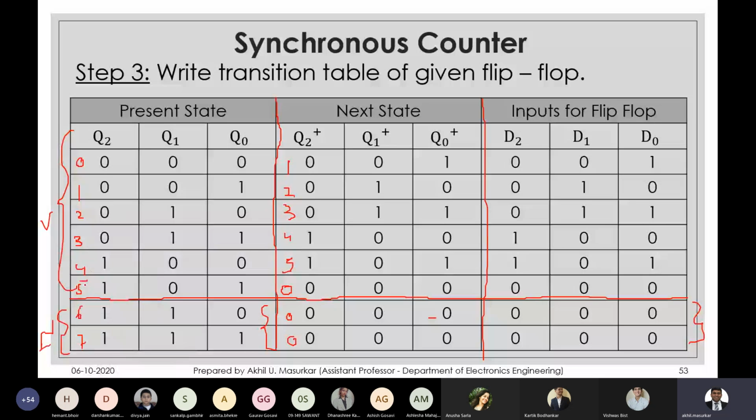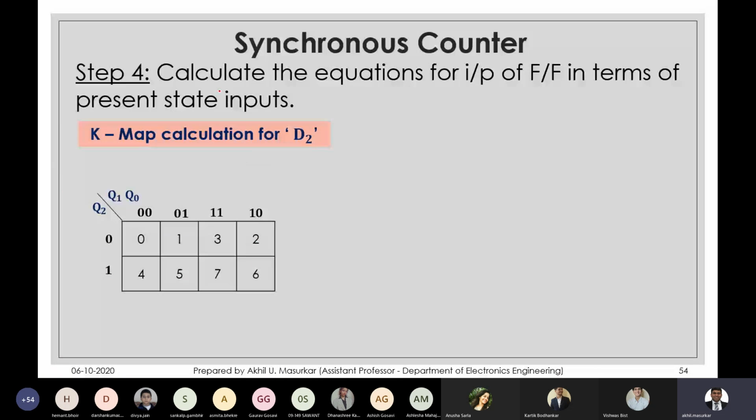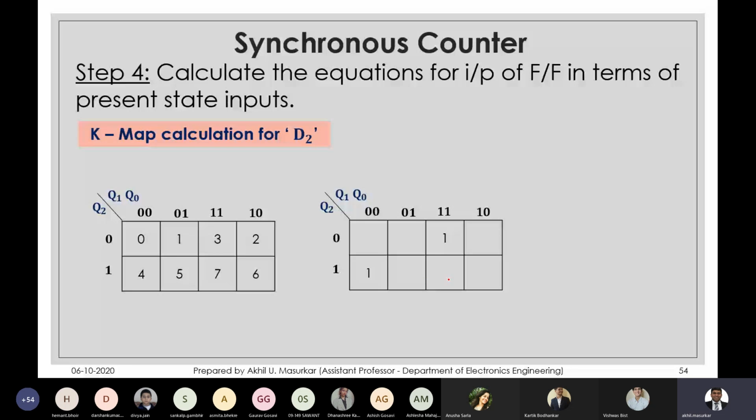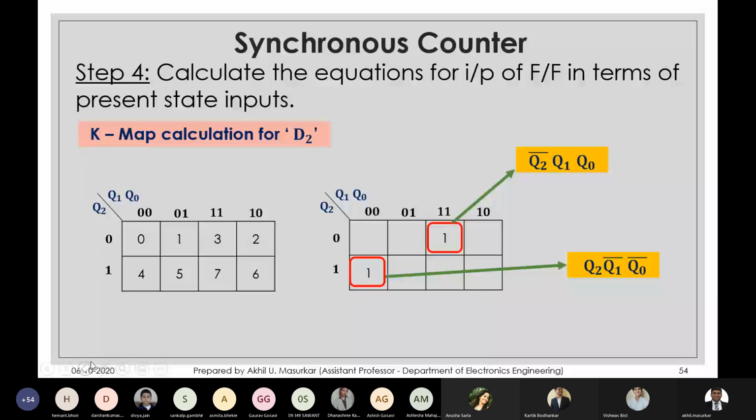So let's see the calculation of D2. Now see the positions of 6 and 7 specifically. They have become 0 and 0. So we are having all zeros. That is the reason why now we are getting isolated cells. Isolated cells means more reductions. More reductions means more hardware. So you can see that we get two isolated cells, and these are the two values. And D2 will be the addition of these two.